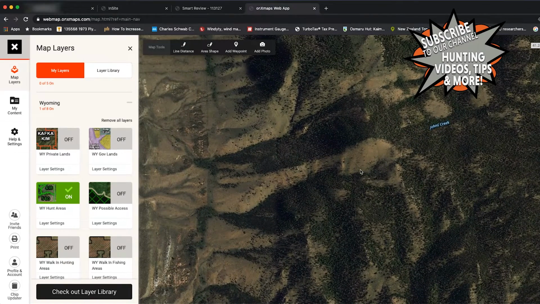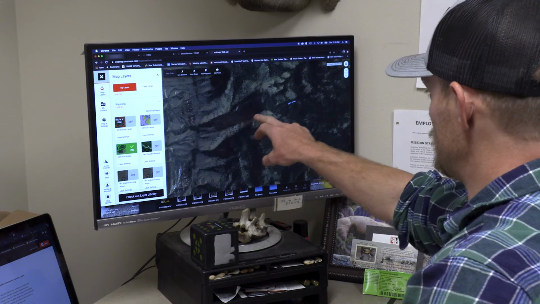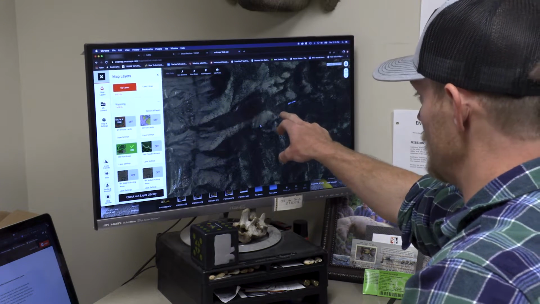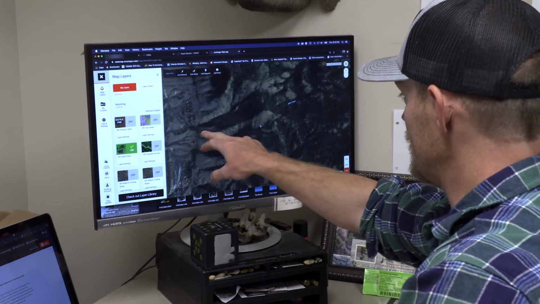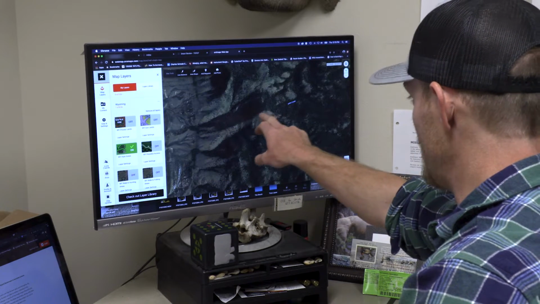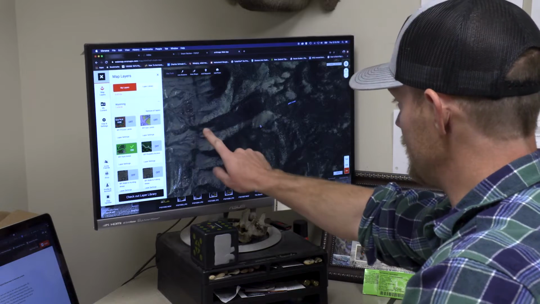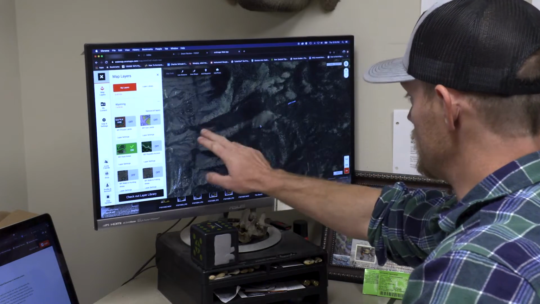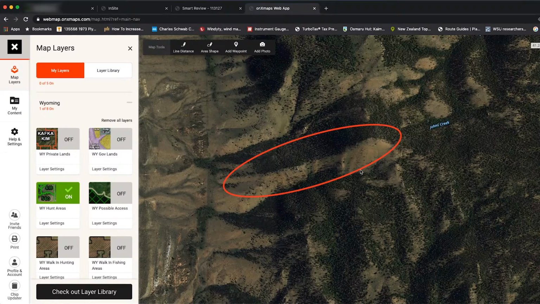I know by looking at this aerial imagery that this line is a ridge line. I don't need my topo lines to tell that, but I know this is a knife ridge basically because the north side here is fully timbered. North slopes don't get that sun beating down on them, so you have more vegetation, more brush probably. So in this part of the country in Wyoming, you have more timber growth.